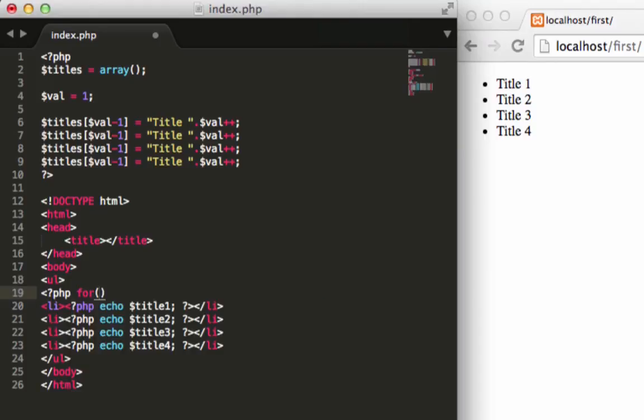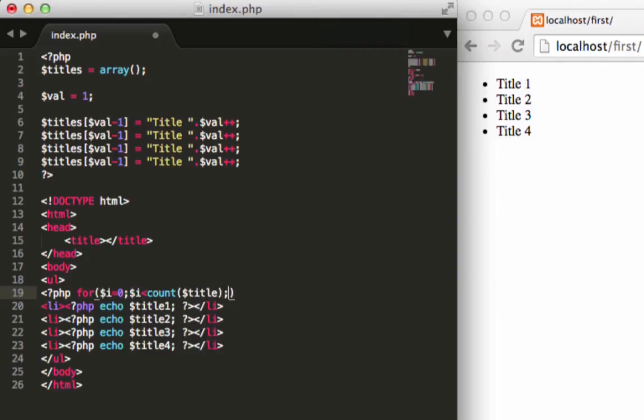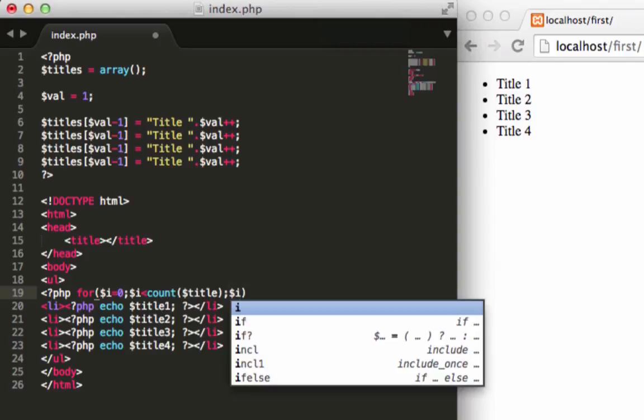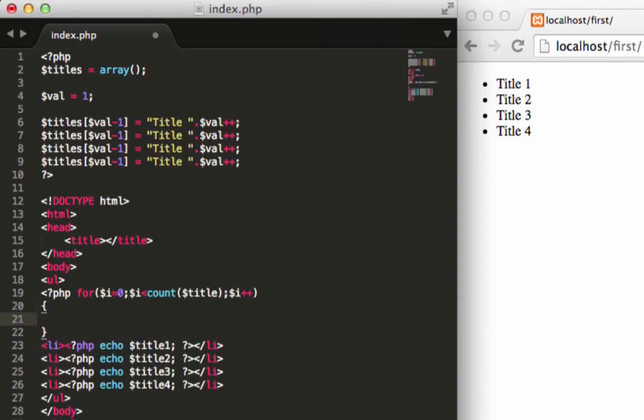For I equals 0 to count titles. So count is a function which returns the number of elements in an array. And then you display the data in a HTML tag.